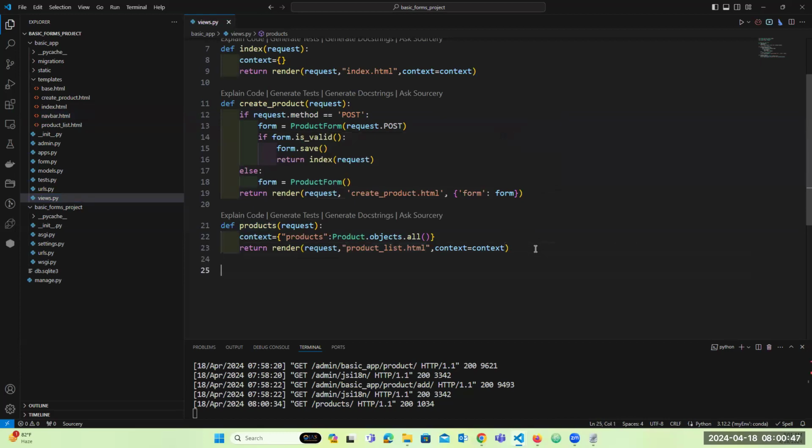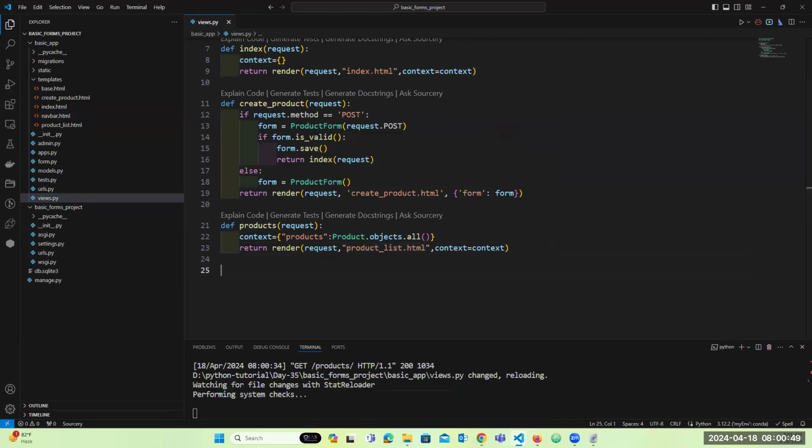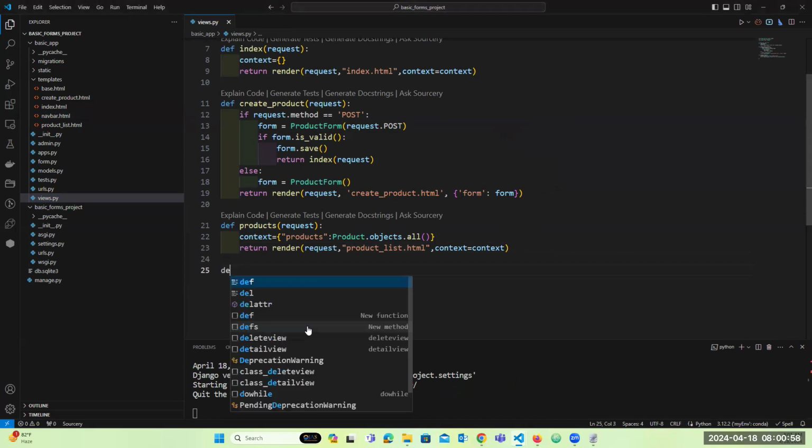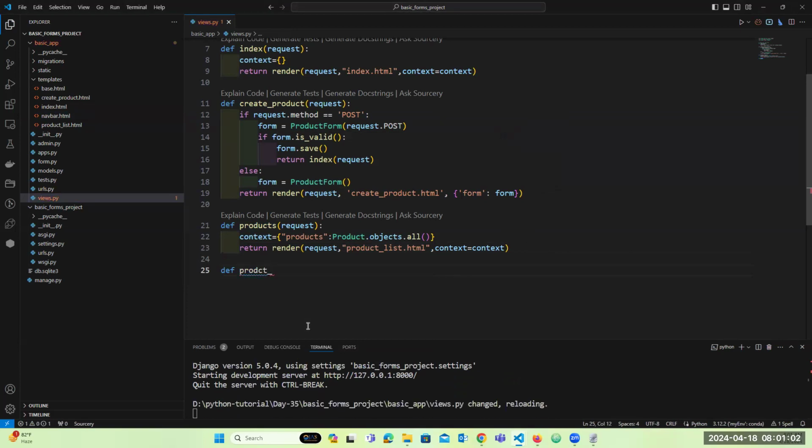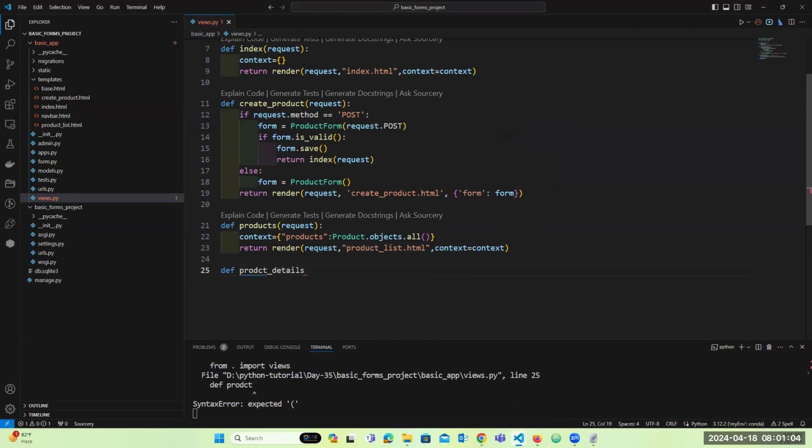And next I want to print one by one value. How to do that? I want to print one product's details.